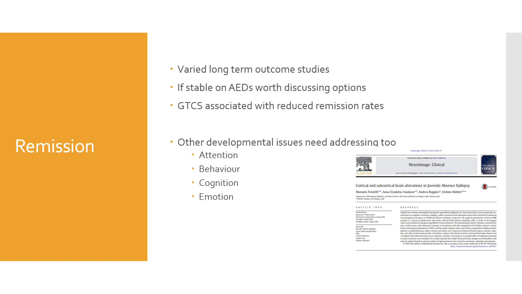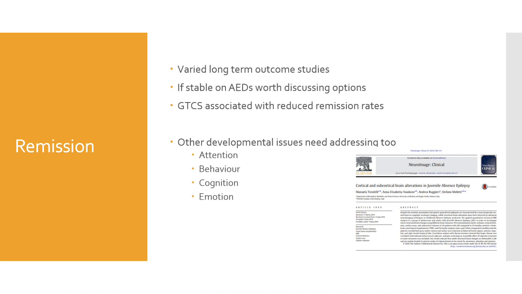There are other developmental issues that also need addressing. We talked about in childhood absence epilepsy, given the massive frequency of the discharges and the disruption that they can cause to the neuronal activities, there can be effects on people's long-term attention, behavior, cognition, emotions, and the same actually holds true with juvenile absence epilepsy. It can also affect all of those, but not quite because of the disruption to the neuronal mechanisms per se, but there can actually be degradation with time in the various parts of the brain. I've popped a reference to one such study over there.